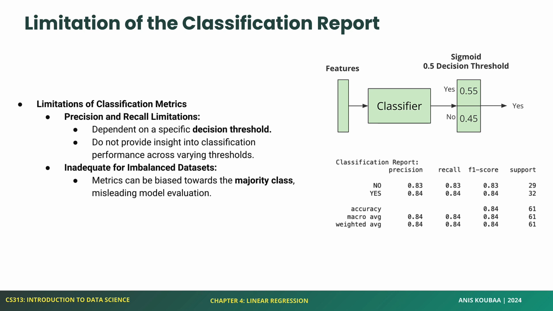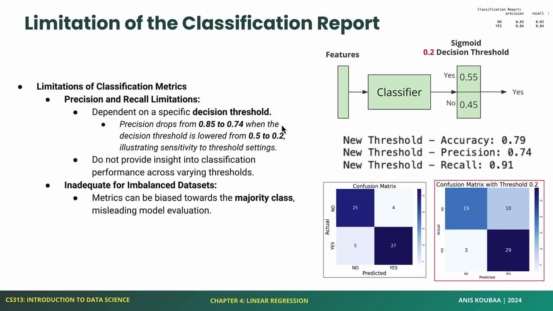So sometimes you are in a situation where you have to decide on how to go. Because when you have an unbalanced data set, this metric will be biased toward the majority class. If we have, for example, 80% of yes and only 20% of no, very likely it's going to bias the model. Because most of the time it's going to say yes, yes, yes, yes. So at the end, it tends to say yes in most of the cases. So the data set itself is very important to make sure that it's balanced and doesn't have any issues. And now let's assume that it is balanced. We need to analyze, okay, what will be the better threshold.